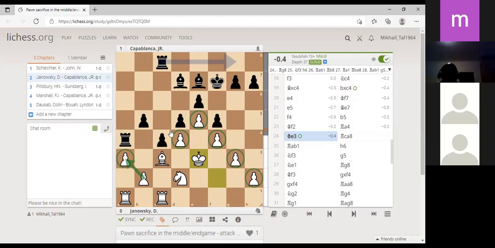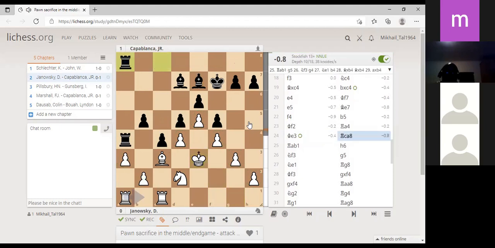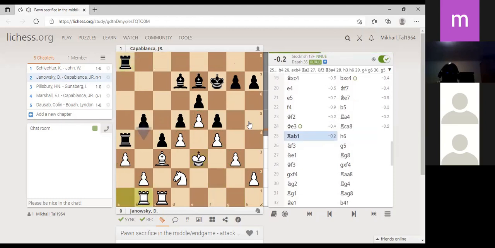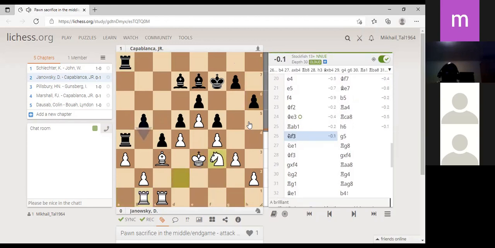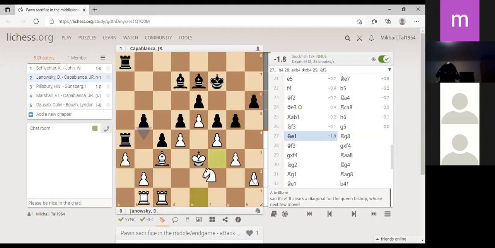Black, on the other hand, has his bishop pair, with pawns on white squares except for the g7 pawn. And there's the use of the open files. Knight f3 comes, and is that a good idea? Because there's going to be an overlap of pawns on the king side if he exchanges.